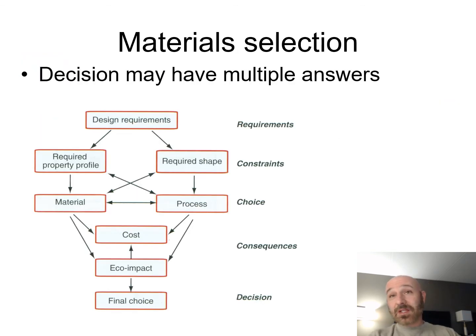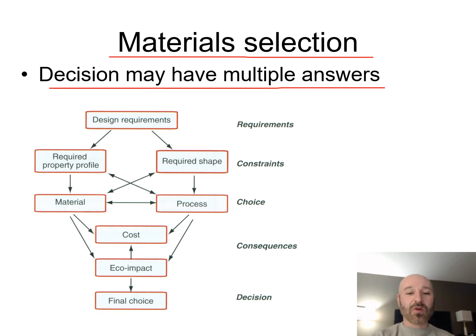So another thing to consider, and again, another flow chart, tree diagram, whatever you want to call it, for material selection. I want to bring this up because decisions have multiple answers, and I keep saying this over and over. There is no one straightforward, this meets this, this meets this, so it must be that. It's not like a straightforward math problem. You're going to have multiple answers. You're just trying to find the best fit that meets all of your different constraints.